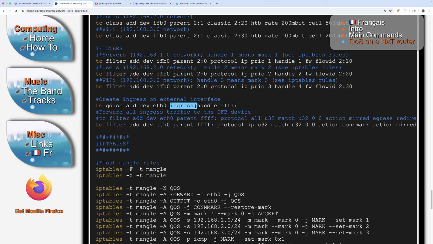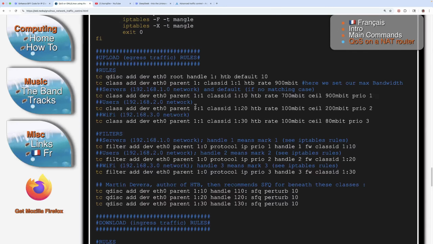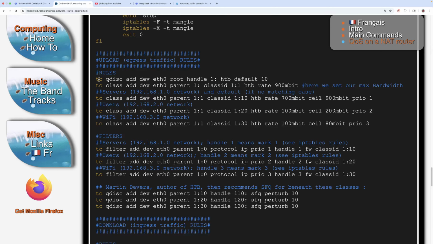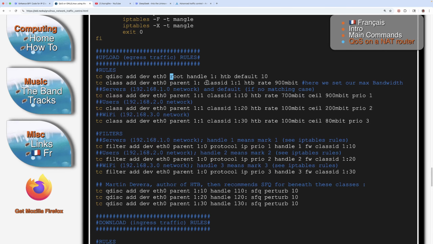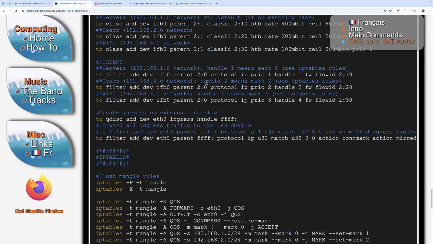Like in the egress traffic shaping, you set up the same QDisc, but by default that is for egress without the ingress word. But when you set up a QDisc for the ingress, you need to specifically use the ingress word. Okay, so that sets up the ingress.